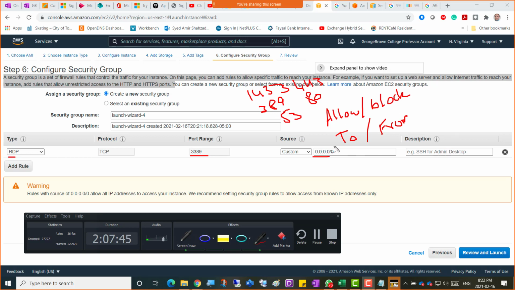Then there's a long list of other ports as well, FTP and others. All this type of traffic you can allow or block, and so we've added RDP, port 3389 traffic, remote desktop protocol. This means that, pretty much just like a firewall, everything else is blocked other than what is added here.